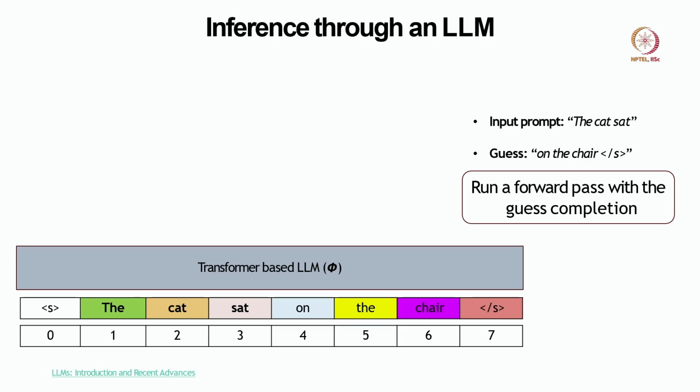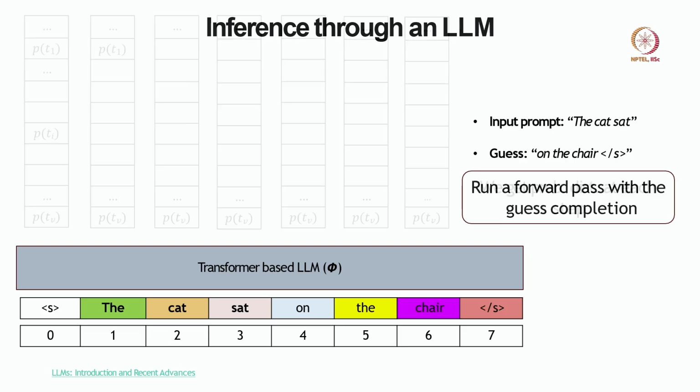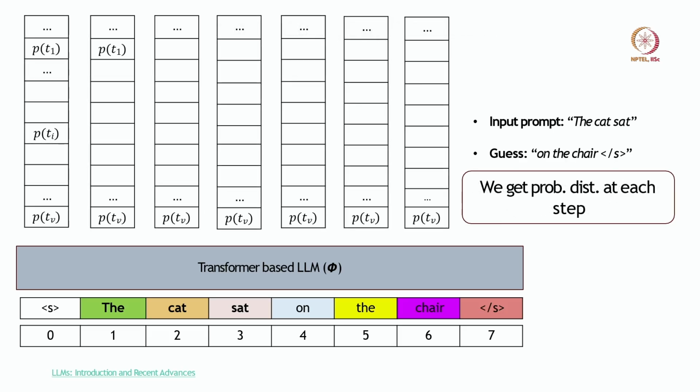So remember, if we have all these tokens generated, we can just run one forward pass with the LLM to see what should be the corresponding token. When we say one forward pass, that means we can do that masked multi-headed attention, right. So that we can see what should be the next token with respect to "sat", what should be the next token with respect to "on", and what should be the next token with respect to "the". That can be done in one pass. We do not need multiple forward passes. In one forward pass, we can actually verify whether the guessed tokens were correct or not.